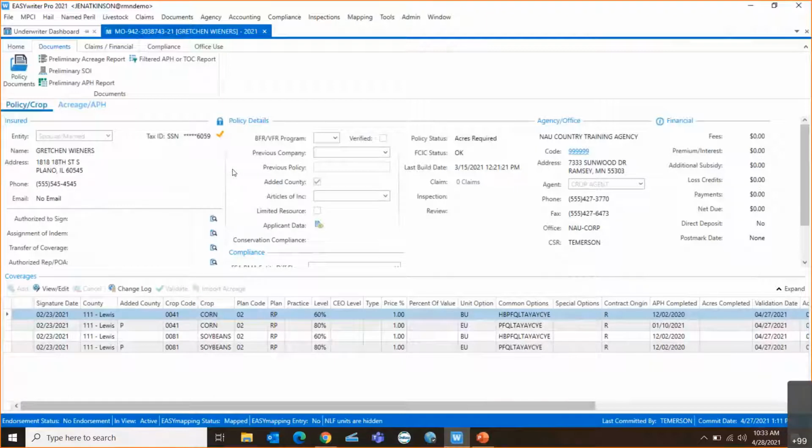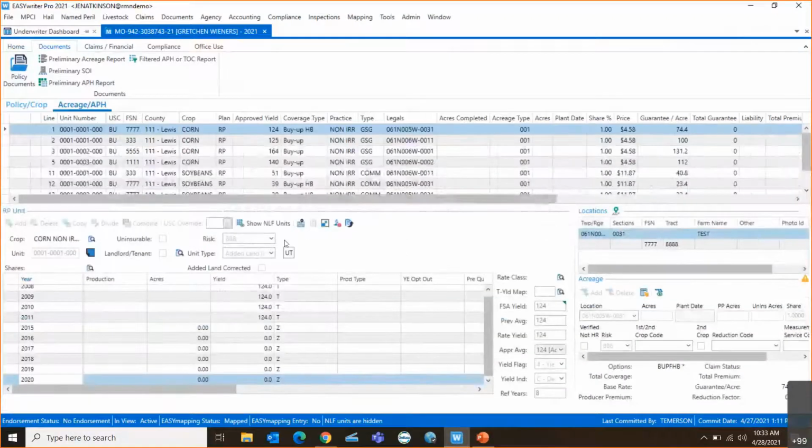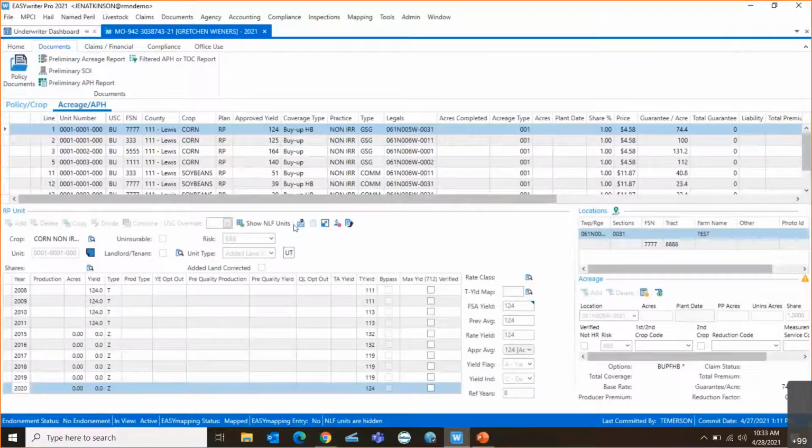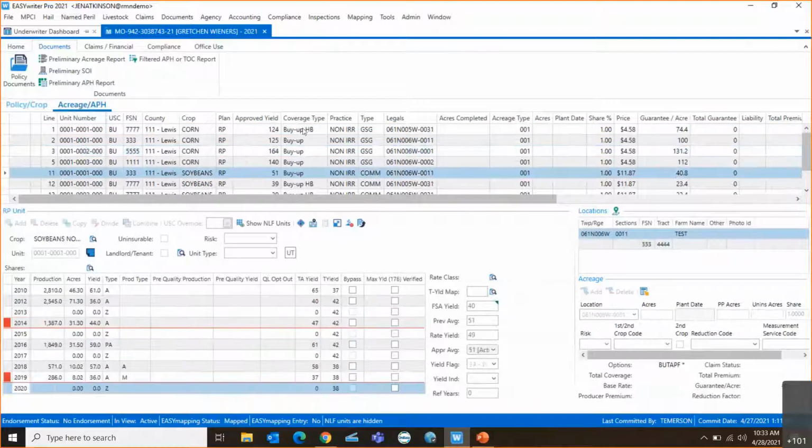Here's EasyWriter Pro. I'm already in the policy that I wanted to look at here. Before we even tackle anything acreage related, I thought about things that I wanted to share at a large scale, because I know there are a lot of people on here. When you are looking at all of your units in this section, there's a lot of good information in the columns up on top.